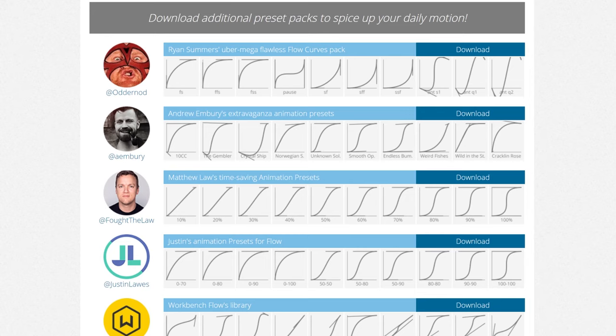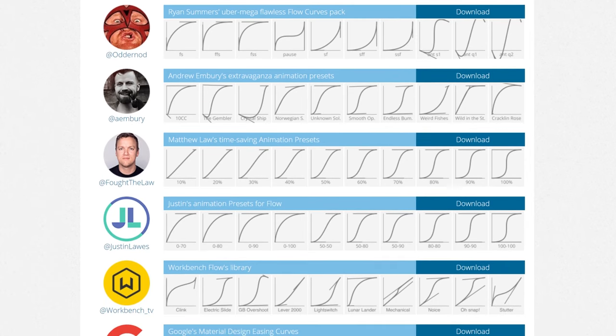The great thing with that too is if you make some sort of custom animation, let's say it's text animating, and you need that same speed look for all other layers inside of a project that you're doing with your team, you can save those presets, send them over to someone that also has Flow, they can incorporate them into their plugin, and then you're all able to have the same matching presets and speed of your animation so you're all on the same page.